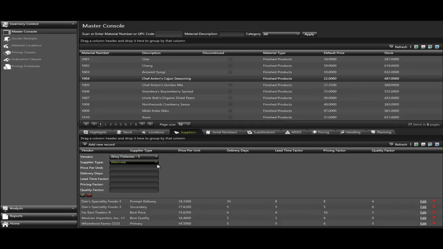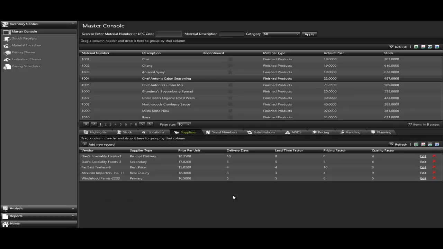So I would select a vendor and I would choose the type of supplier that they are. Perhaps they have the best price, the best quality, maybe they have the quickest shipment. So all of these elements kind of come into play when I need to procure an item, when I'm in the market to buy some. So if I need something quickly, then maybe I want to find a vendor who's got the best lead time or delivery time. If I'm looking for the best price, I want to get them on the cheap, then I would maybe find a vendor that way. Often maybe I'm just looking for the best quality.